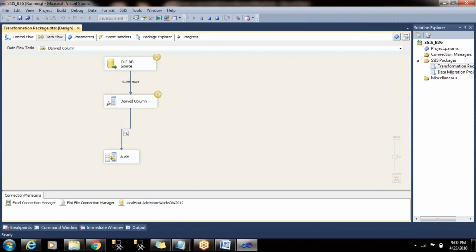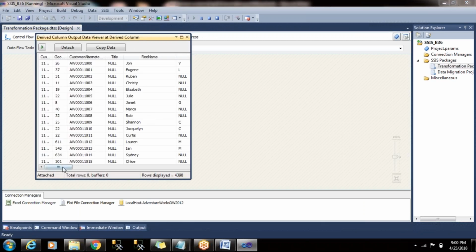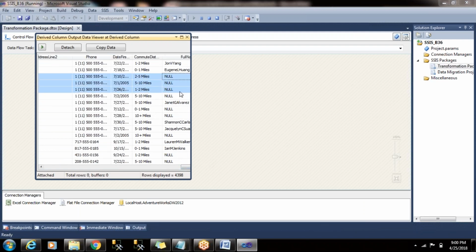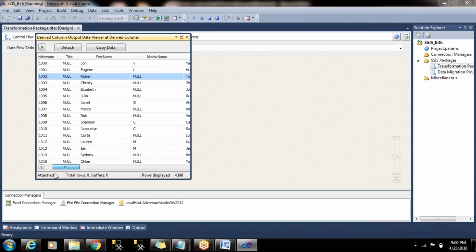So I personally like it before loading the data into the destination. You see there is a gap. What is the gap? There are nulls, because any one of them may be blank, no? That's why.